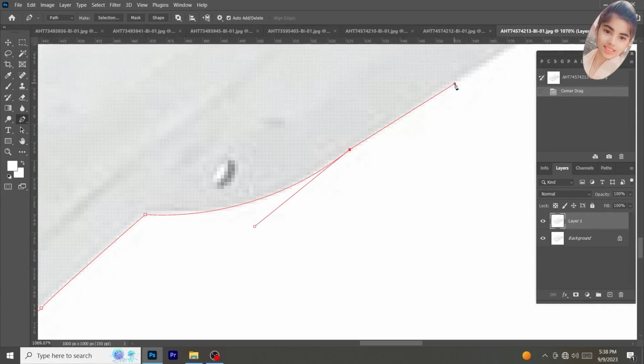Lastly, measuring and analysis tools like the ruler tool, count tool, and eyedropper tool provide precise measurements, counting capabilities, and color sampling for meticulous image analysis and adjustments. This comprehensive array of tools within Adobe Photoshop empowers both amateurs and professionals to engage with their creativity and transform ordinary images into extraordinary works of art.